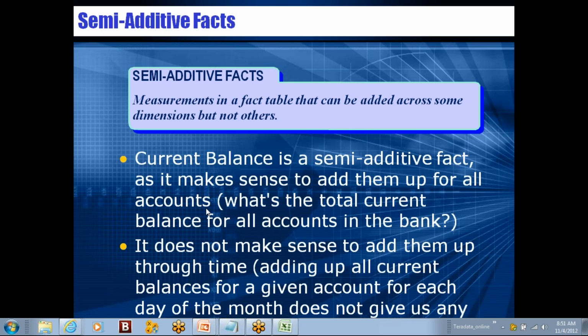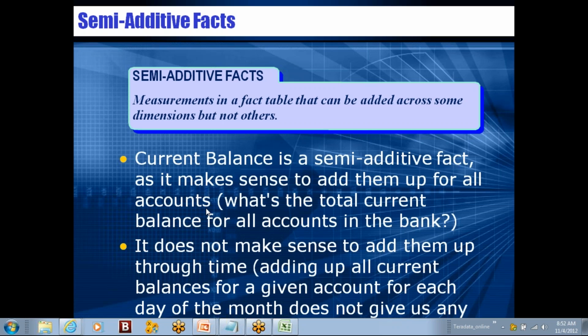But if I add the current balance of the same customer over a period, that means the time dimension. If I add the current balance of the customer over a period along with the time dimension, does it make any sense? So yesterday I have 100 rupees balance and today I have 200 rupees balance, outstanding balance or current balance. If I add these two, am I going to derive anything? No, right? So as per the time dimension, if you add the current balance, you are not going to get anything.